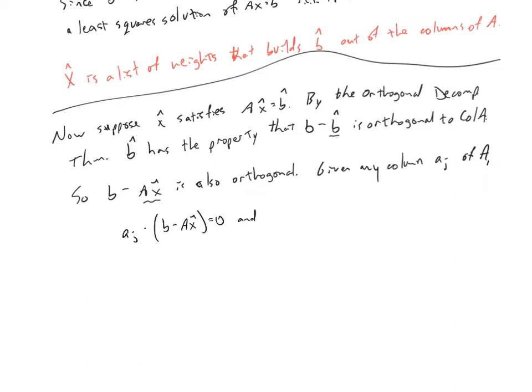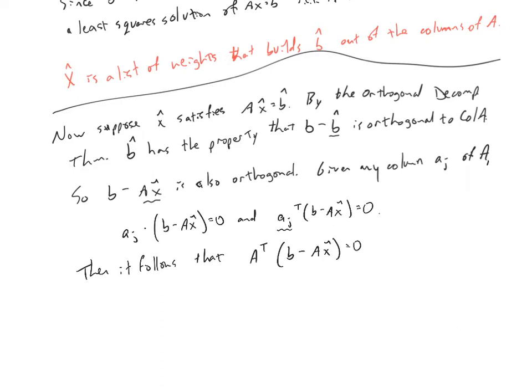That one column dotted with the vector that it's orthogonal to has to equal 0. And I can write that dot product as a regular product. That column transpose times B minus AX hat also has to equal 0. Right? I can turn a dot product into a multiplication problem by taking the transpose of that vector. Then it follows that, if every single column has that property because it's orthogonal, capital A transpose, all of the matrix, times B minus AX hat is equal to 0.